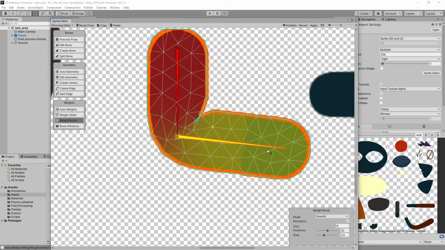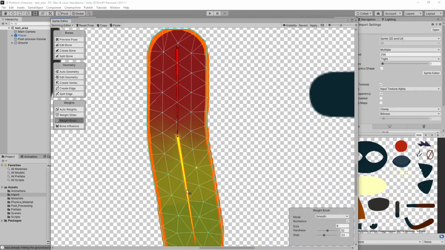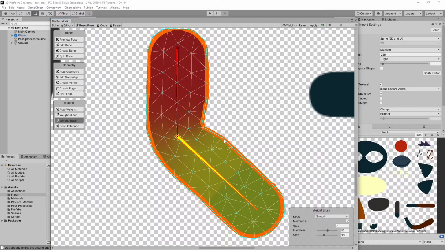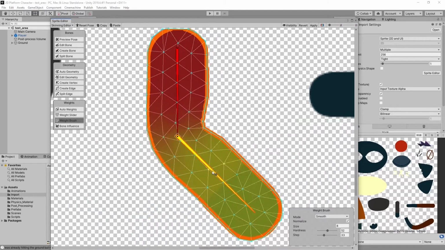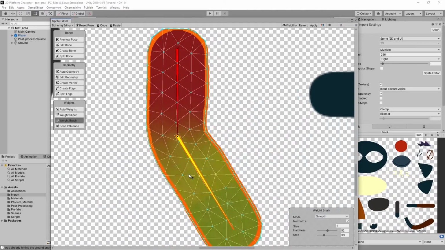And it depends on what you want for your character. So try to think through it. Sometimes you can get clever and have the influence extend beyond what would essentially be the kneecap or the back of the knee or the elbow to try to get it just right. This is one way to do it.